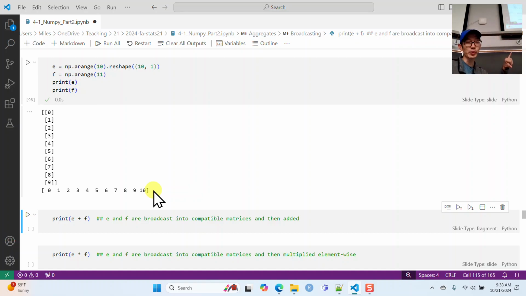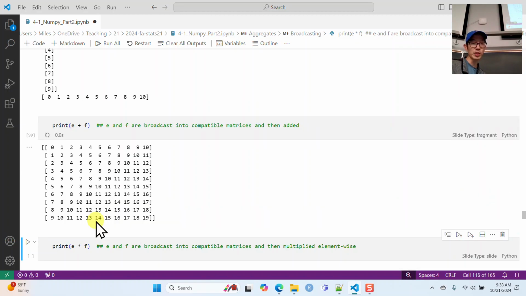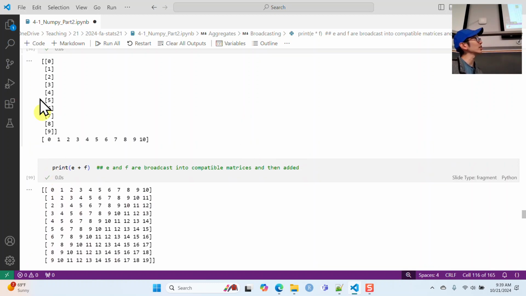So it's going to broadcast E, basically replicate it across 11 columns, and then it's going to take this thing, which it treats like a row vector, 1 row, 11 columns, and duplicate it across 10 rows. So what you end up getting is a 10 by 11 where it took the entire column, added them across, and then took the entire row and added it across.